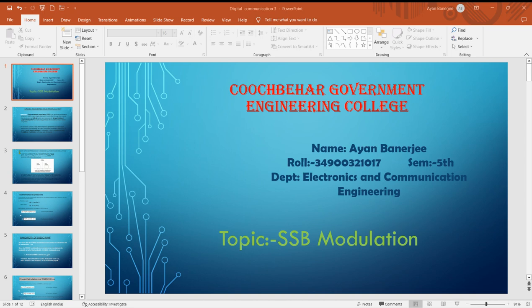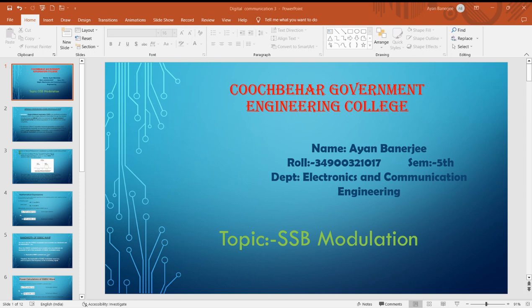modulation. So number one is bandwidth or spectrum space occupied is lesser than AM and DSBSC waves. Number two is transmission of more number of signals is allowed. Number three is power is saved. Number four is high power signal can be transmitted. Number five is less amount of noise is present. Number six is signal fading is less likely to occur.